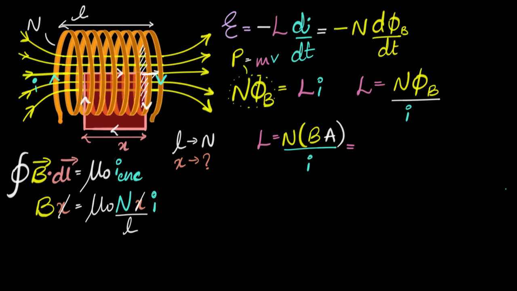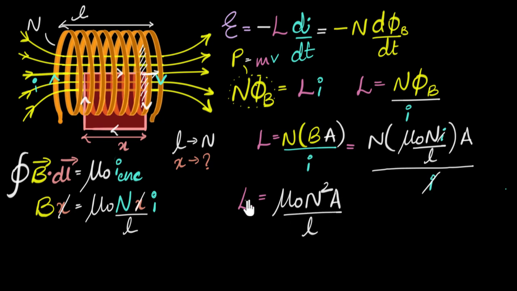All right, so that's how I do it. So now I can just plug this in. So if I plug in, I get N times the expression for the magnetic field is μ₀NI by L times A divided by I, and the I cancels out, and our final expression for L turns out to be, I'll pull that μ₀ out, so it's gonna be μ₀N² times A, where A represents the area of that loop divided by L, the length of the solenoid. And this is the expression.